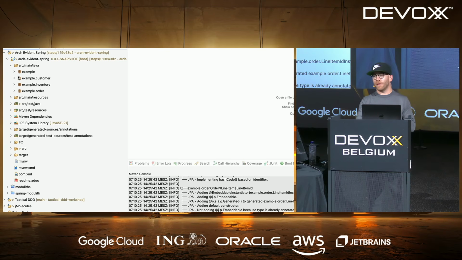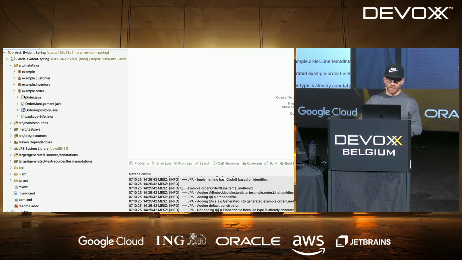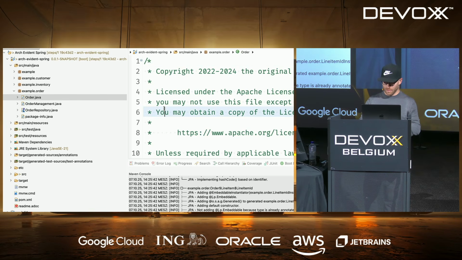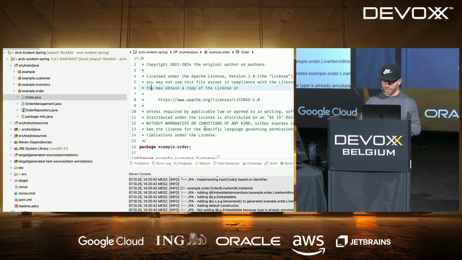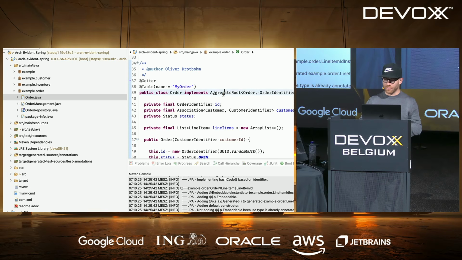All I'm trying to establish here is this is the way we can define these buckets, these columns, and here are the ways that we can actually hide things from other modules and define our APIs, right? So the order thing, there's an entity in here, if I zoom in that much, I can probably go here a bit. So it's the aggregate root, right? You've seen all the jMolecules shenanigans in the first section.